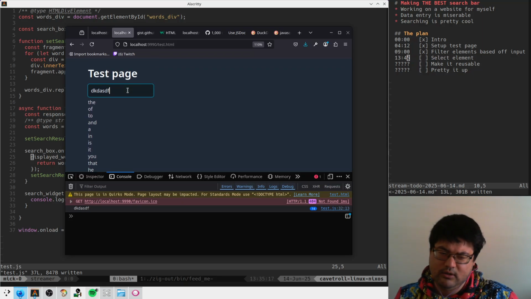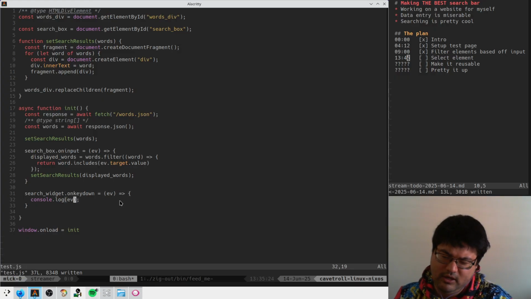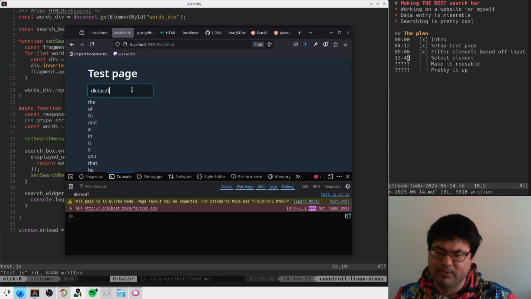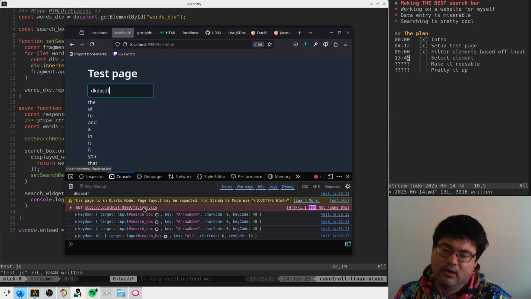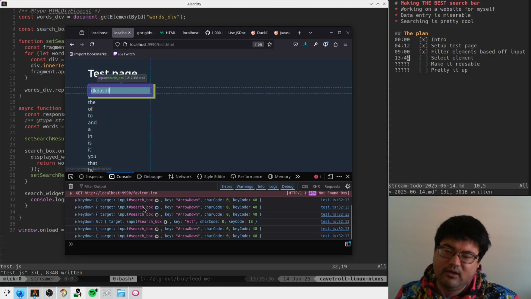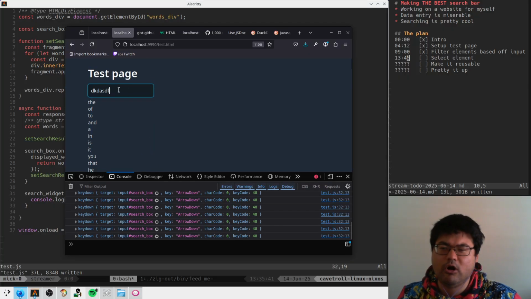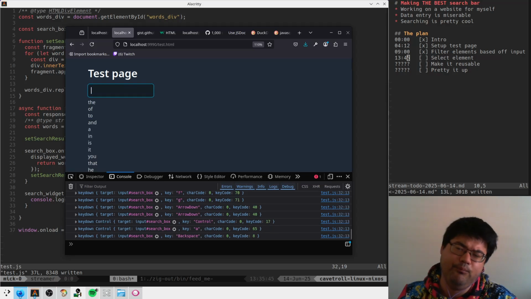So that's interesting. I guess it's because we're logging the event. Can we log the target widget that we pressed down in? Aha, okay, cool. So can we look at the key? And if we press the arrow down, it means that for this search bar, we don't want the text that we enter in here. What do we want?